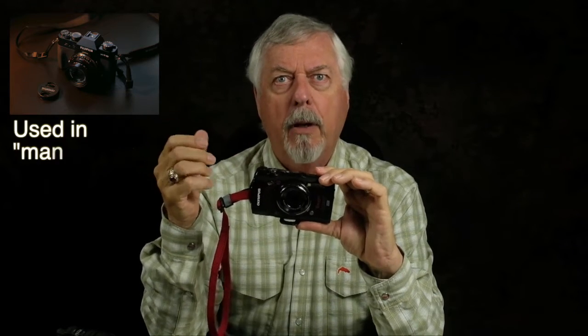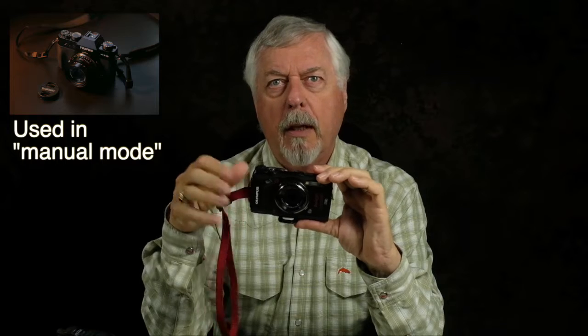It does have some limitations versus an interchangeable lens camera, which is built to be used in macro. So it is a bit more of a fiddle than a standard camera, but nevertheless it can be done if you need to do it.